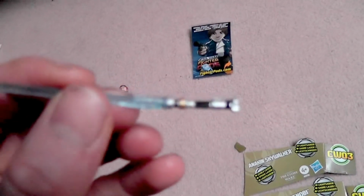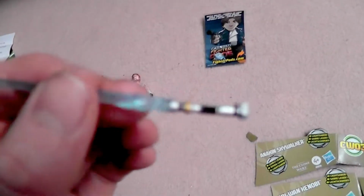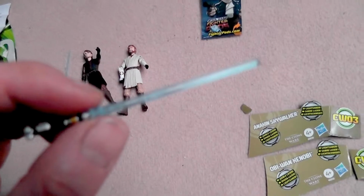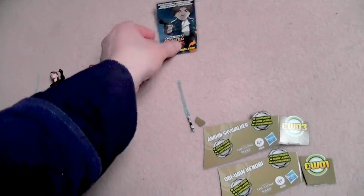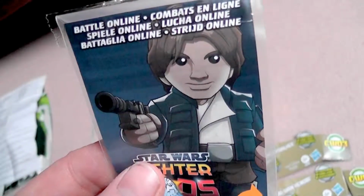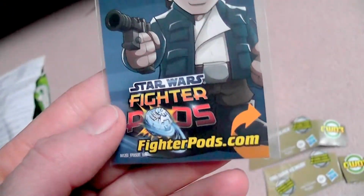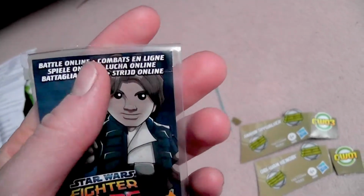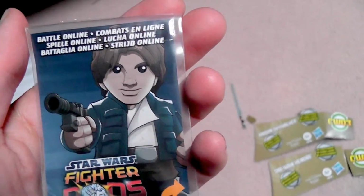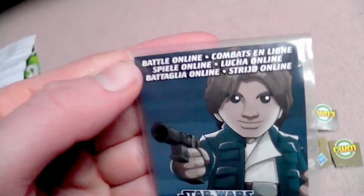So cute. And this lightsaber is really beautiful. Have a look. Well, it's really hard for my camera to focus. And also Obi-Wan has a code. I don't know who's the character on the card. I think it might be Boba Fett, but I'm not sure. The only doubt that I have actually is, with which character are you supposed to play? With the guy on the card or your figure? That's not clear. I haven't logged in yet, so I don't know.